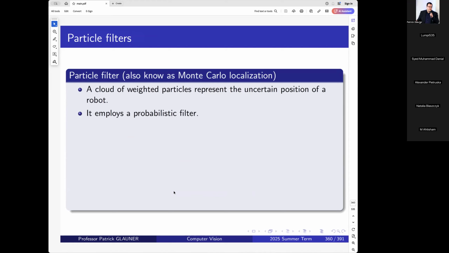Particle filters help us to do this. They can be used for localization, but they can also be used for other state estimation problems. And what we have is a cloud of so-called weighted particles. So in the particle filter, we not just have one location of the robot, but lots of possible locations, each with a certain certainty. So it's weighted. Each of these particles refers to one possible instance of our robot, and we have weights of how likely these locations actually are.